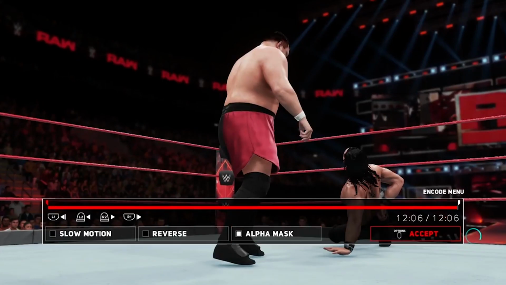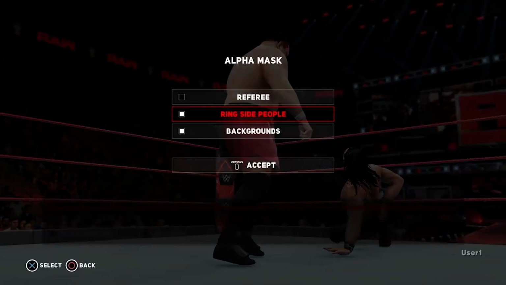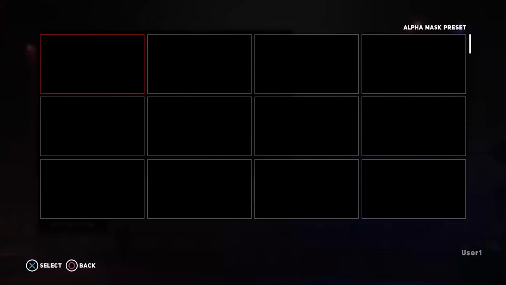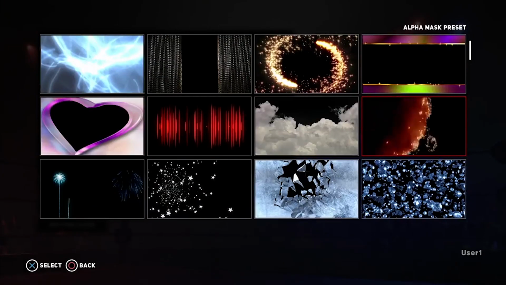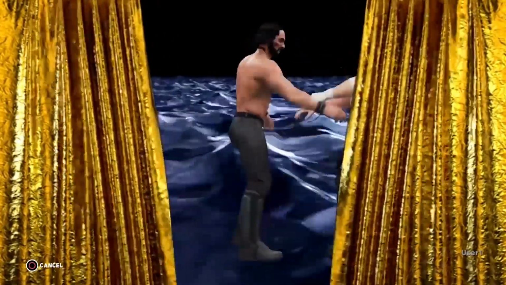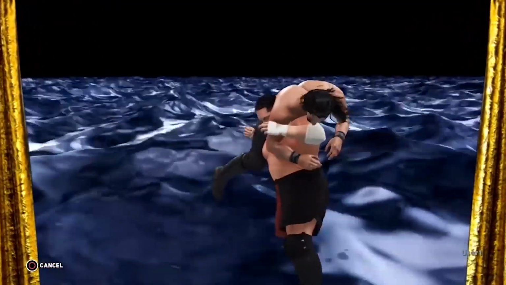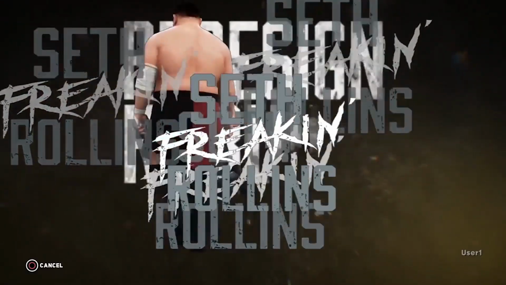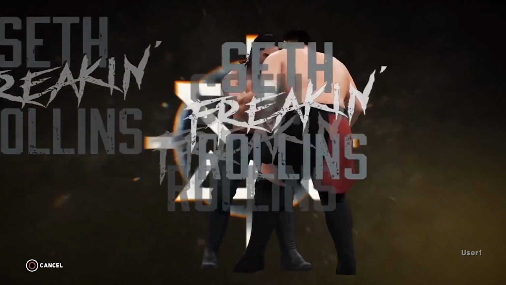But there's some things that we could maybe change and make a little bit better. For instance, once you've encoded the actual video that you're going to use, it looks like the quality just really dies down, which is incredibly disappointing when you are looking to get those perfect angles and get it exactly how you want it to look. So I'm really hoping that maybe we can look at getting that changed.